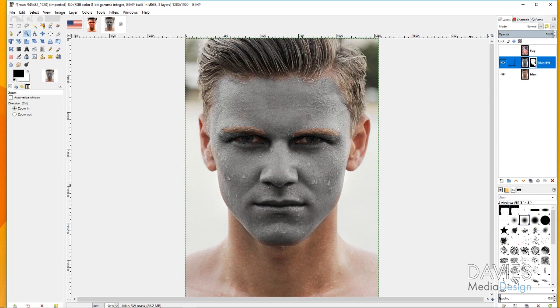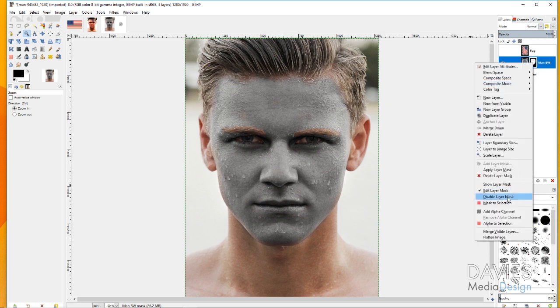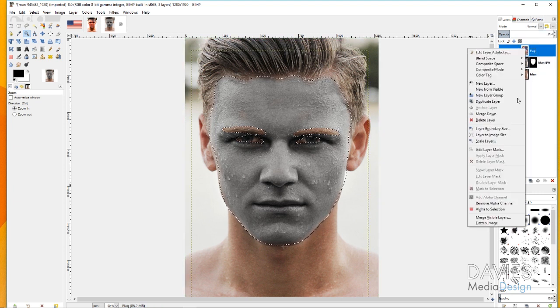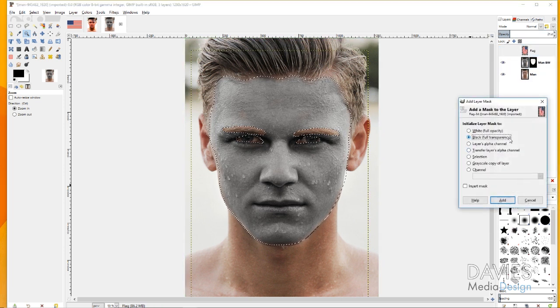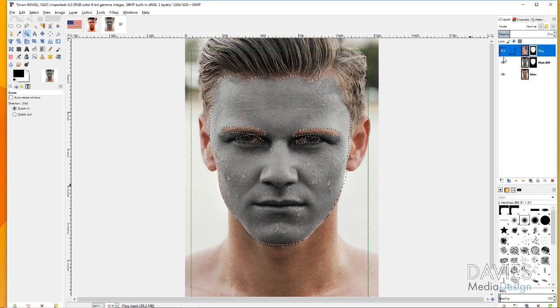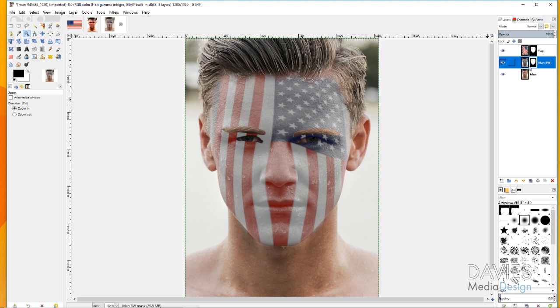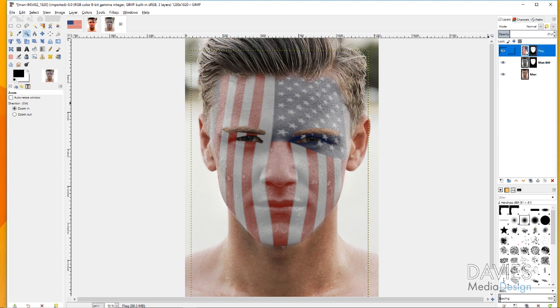So now what I'm gonna do is right click on the layer mask and go to mask to selection. Come over here, right click, add layer mask, and then click selection. And I'm gonna unhide that flag layer and go to select none. And now you can see that the flag layer has the same layer mask as the main black and white, or the man black and white layer below it. But obviously this doesn't look great, so there's a few things we need to do to sort this out.